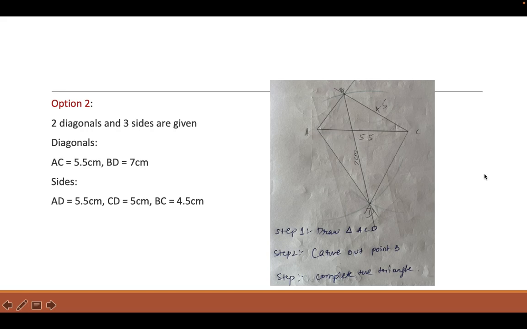So this is a little tougher than the last one, but still it is in the medium category of drawing. So first we draw AC, then we use compass measurements of AD and CD to draw the bottom triangle, and then we again have two measurements. One is the BD diagonal and the other is the BC side. So use a compass from D to do a 7 centimeter arc, and then use a compass at C to draw 4.5, and when both the arcs cross, you will get B. Then you can join the rest of the points.